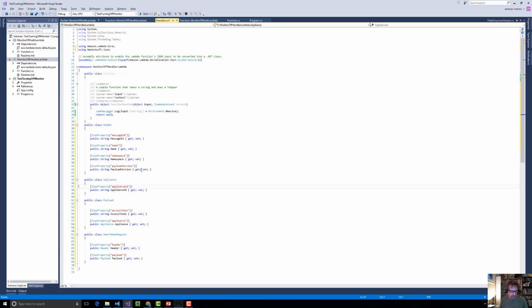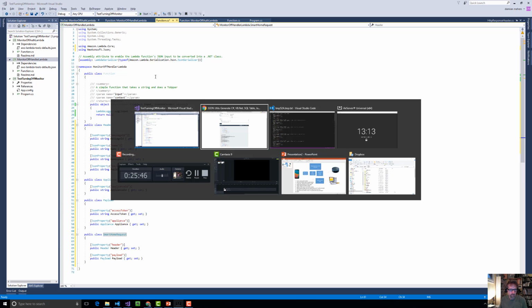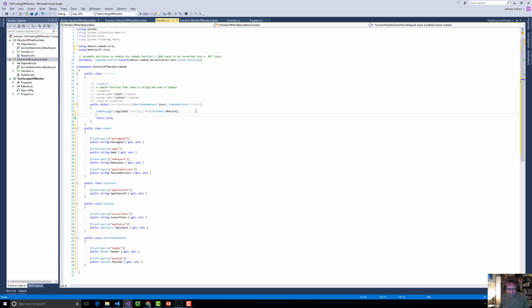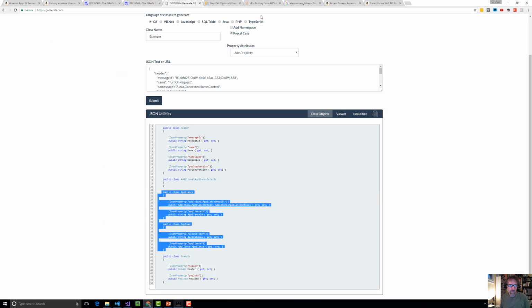So smart home request looks like this. So I can essentially specify that as the input. And I need to spec smart home response. So first of all, let's look at the kind of request it is. So we want to handle first of all the discover devices. So if input dot header dot name, I guess. So we'll look and see what they say in the documentation.